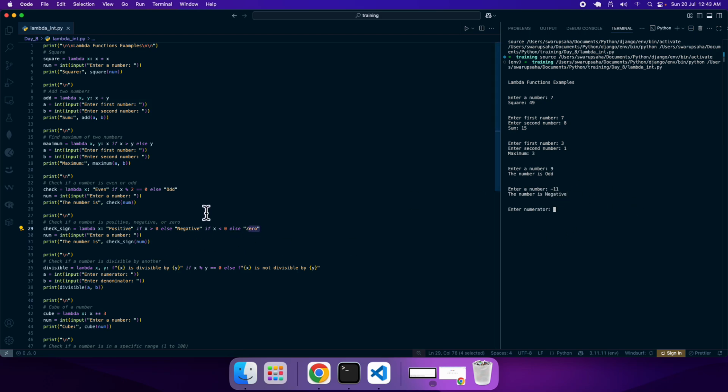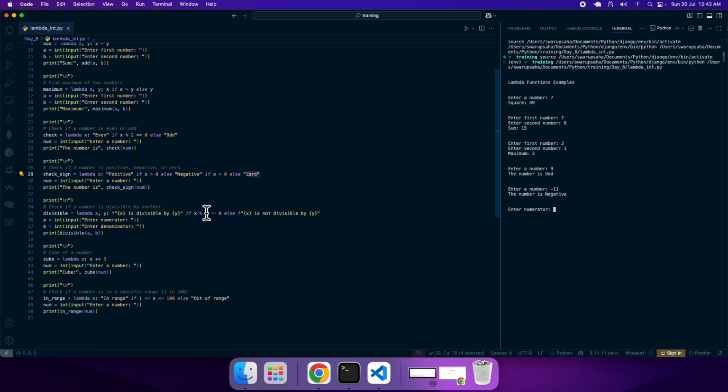Okay, that's really good. Now let's look at a little bit more complex stuff. Over here we have got numerator and denominator. First let me show you what we are going to do. We are passing two parameters, that is x and y, and then we are trying to divide it. We are trying to divide this and see whether we are getting 0 or not.